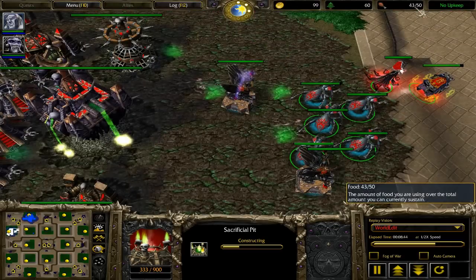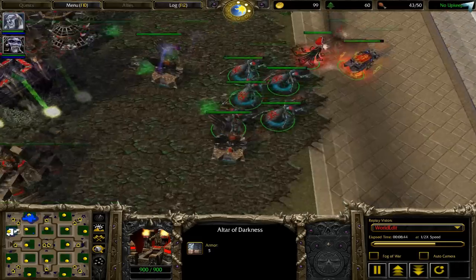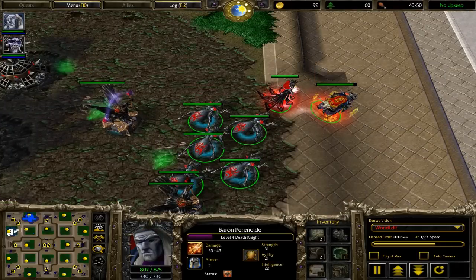That would work in favor of getting that one extra ghoul. You'll be at 45 food, and then you can go to 50 food, so you might want to get yourself a Dark Ranger or a Dreadlord as your third hero. Even a Crypt Lord. It's up to you. Perhaps a Pit Lord, if you're really crazy.